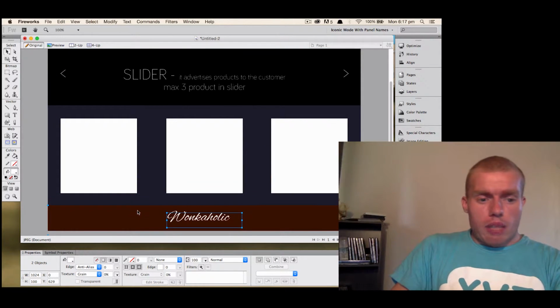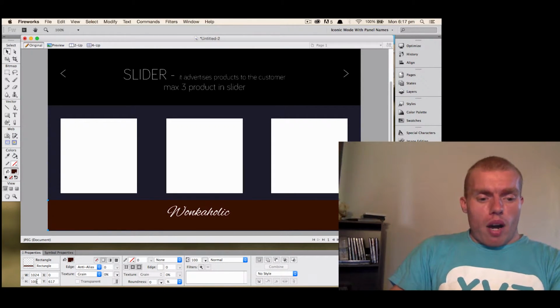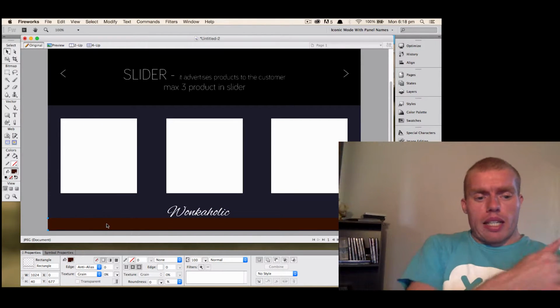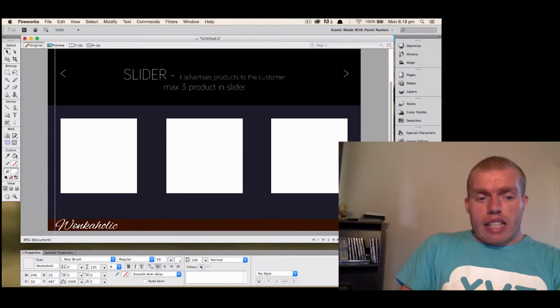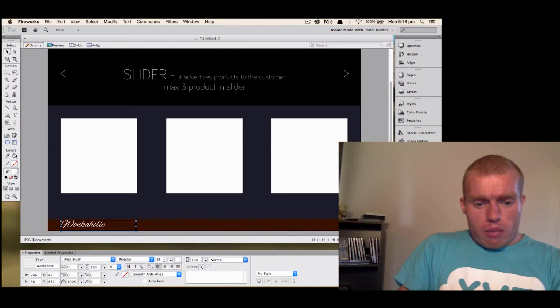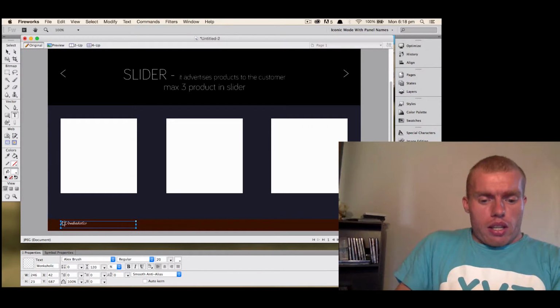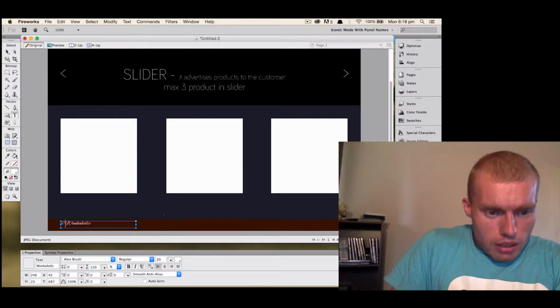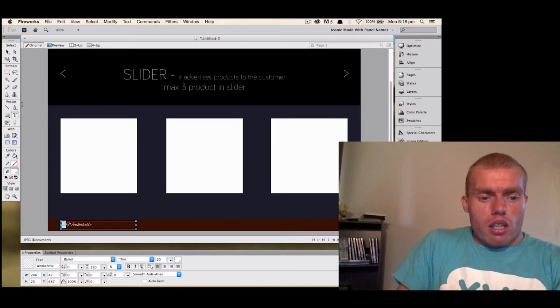Now, it's up to you how high you want your footer. In my example, I'm going to go 40, because I don't need it to be too big. I just need it to be small. You technically don't even need a footer if you don't want. Make this smaller, so I'm going to go 20 pixels. The other thing I want to do is make sure I put a copyright symbol there, which, thank goodness, I just chose somehow the correct one. And go to 2015.